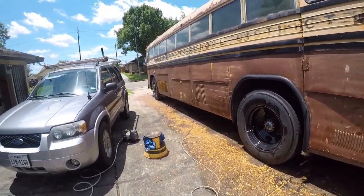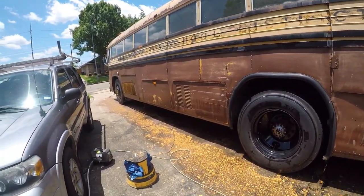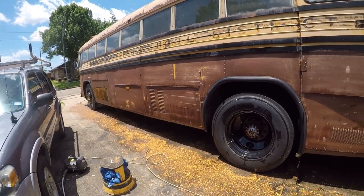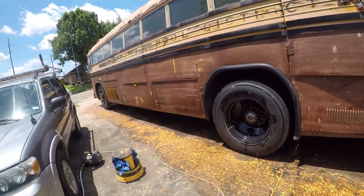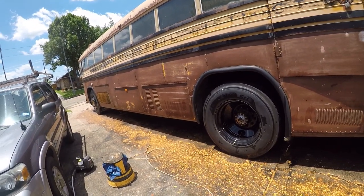So we'll see how it goes. I'm going to stop for the moment. I'm going to do the other side. I'll probably turn it around for that so I keep all the paint chips in one spot so I can vacuum them up and try and keep them from washing away.